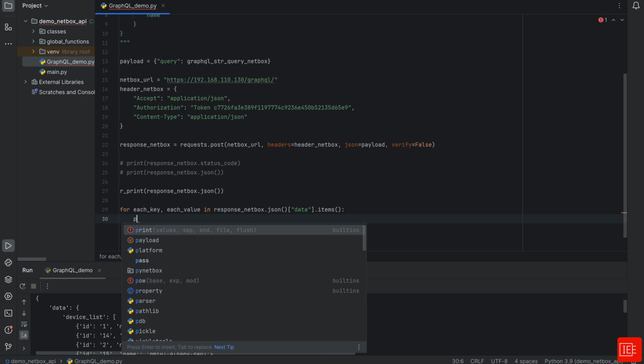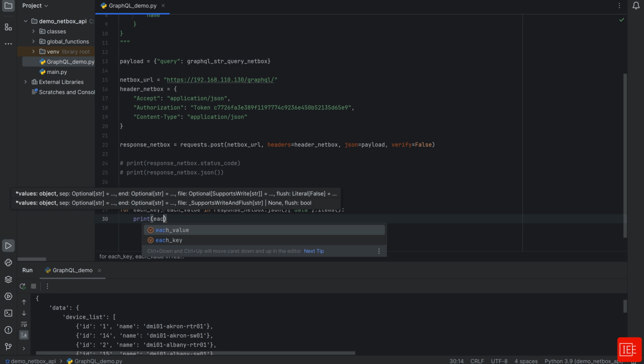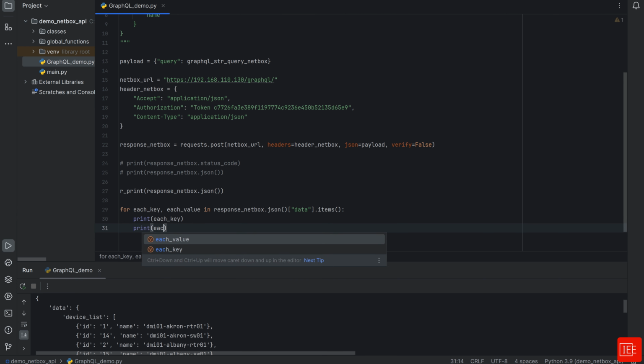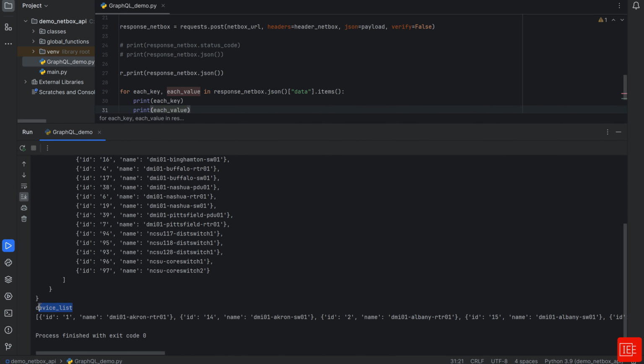I want to see each key, so I'm going to print each key, and also each value. So you can see here that the key is device_list, and inside that device_list we get all the objects.